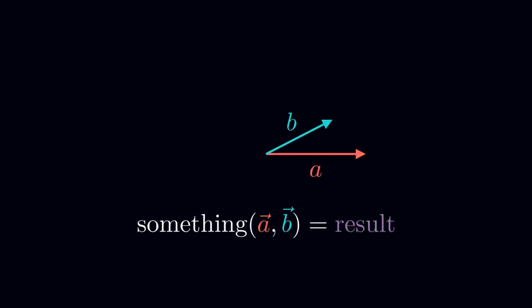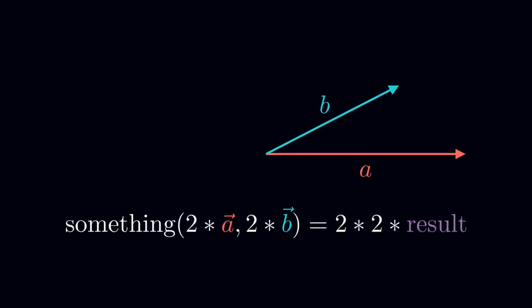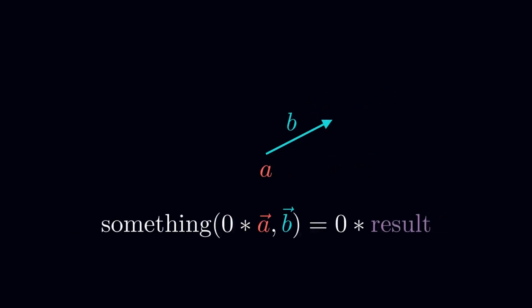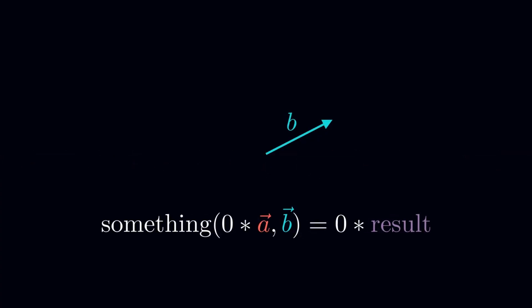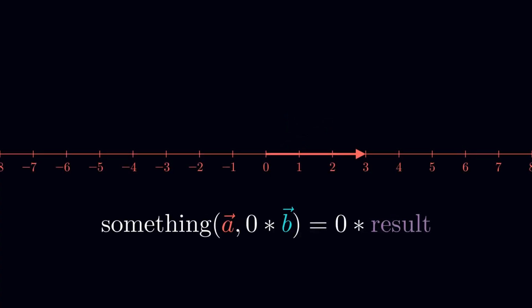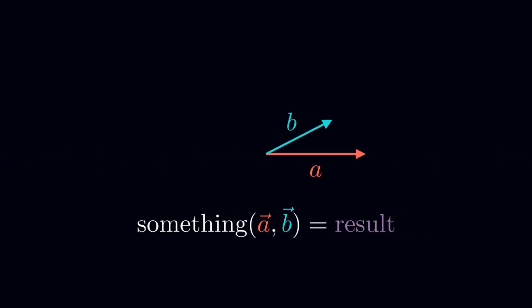Thinking about this as a kind of total effectiveness, if either vector doubles in size, we expect the result to double as well. And if both vectors double, we're doubling twice, so we expect the result to quadruple. Also, if either vector goes to 0, we want the result to go to 0. An input of 0 means that either our number line or the thing we're measuring has basically disappeared. Lastly, since neither vector should be special, their order shouldn't matter.